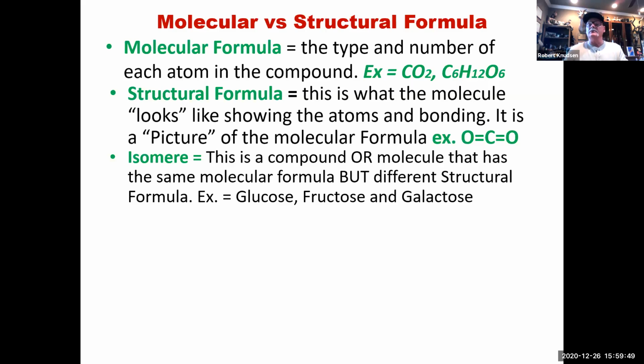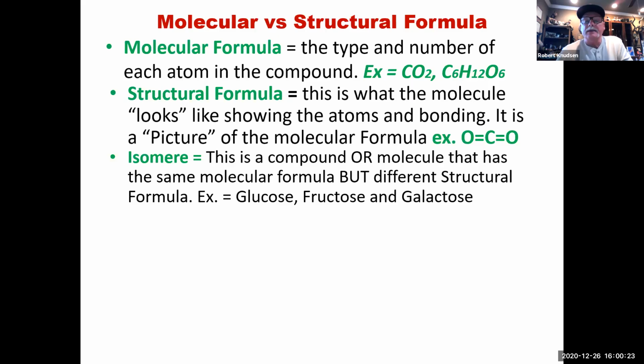Glucose looks one way as a structural formula, and fructose looks another way. So what happens? You get 2 different things. If they're structurally bent, twisted, or manipulated in some way, you've got something different. You take your pearl necklace and twist it a certain way, you've got a different looking pearl necklace, even though there's 6 carbons, 12 hydrogens, and 6 oxygens. Do you see where I'm going with this?